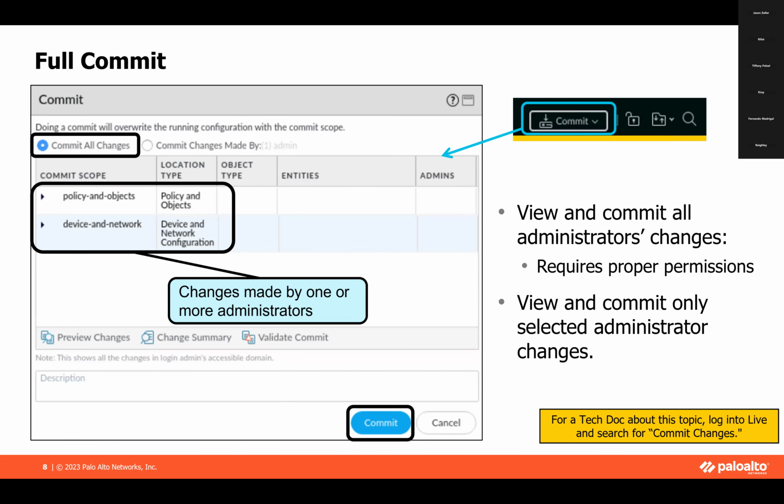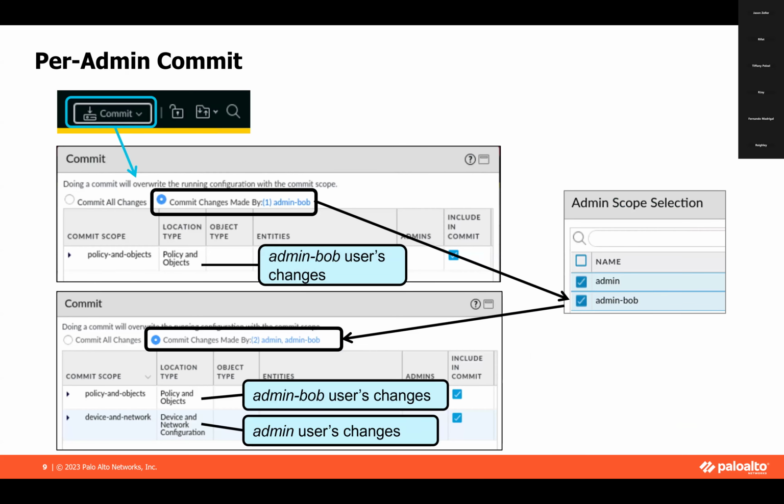When you go to commit your changes, it'll tell you what scope it's going to be coming from, so from the device and network stuff or policy and objects. Again, you'll have the options to preview those changes, so we can see what was trying to be made by, for example, admin Bob, and what was made by the original admin, and we can acknowledge those changes between the two. So yes, you can have more than one admin on the system. They could submit changes for commit, and so you have to be very careful that you're not committing somebody else's changes, especially if they weren't intending for them to actually be committed to the system.